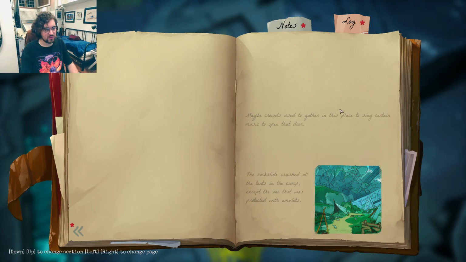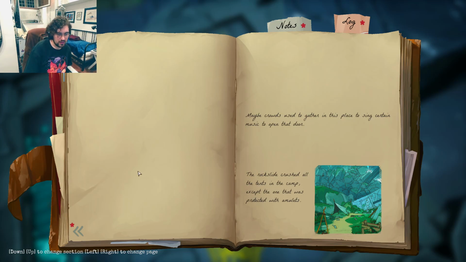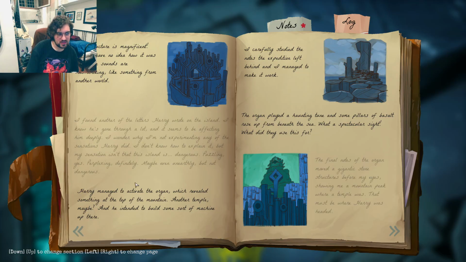Okay, so clearly there's some sort of thing here. Movie crowds used to gather in this place to sing certain music to open that door. It's crushed everything but the one with the protective amulets.